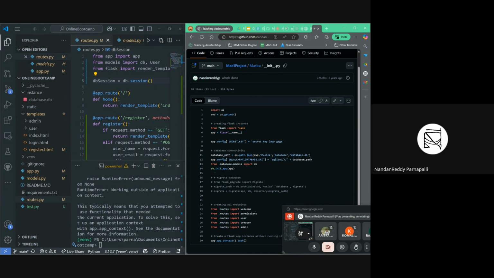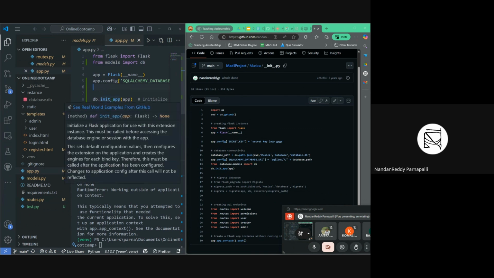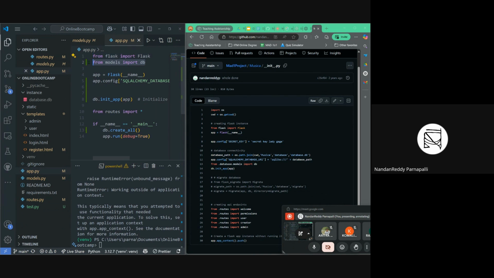From models import db. Okay, let's try this. App.py is the main file for us. After doing configuration to the app, connecting the database, the app.config, and from database models import db. We have done the same.